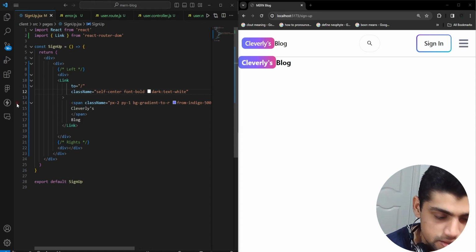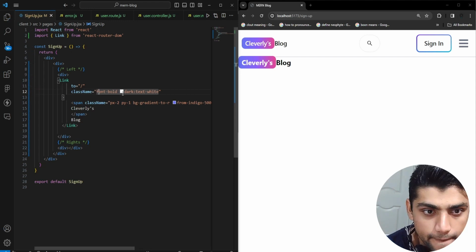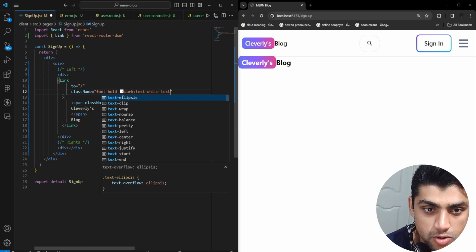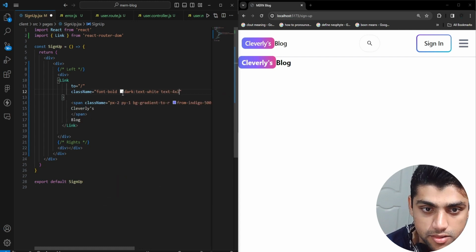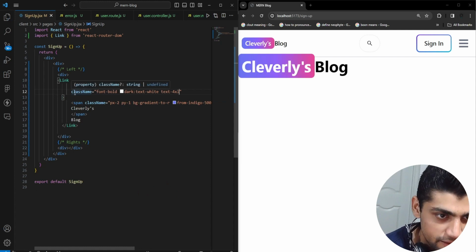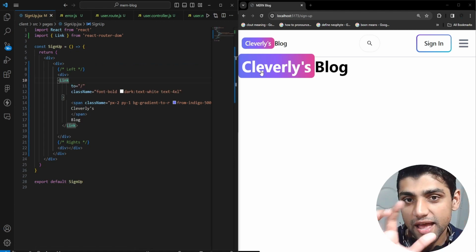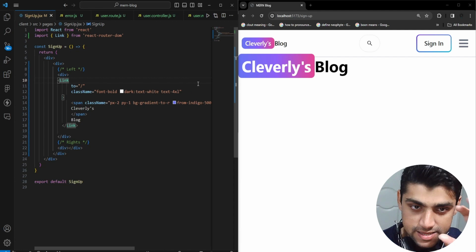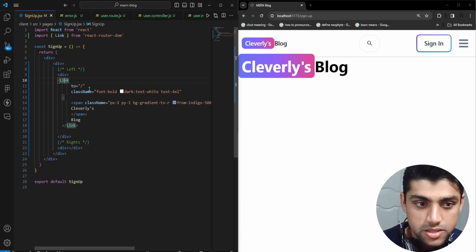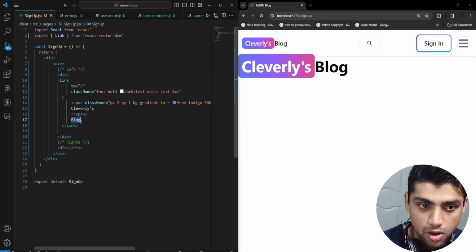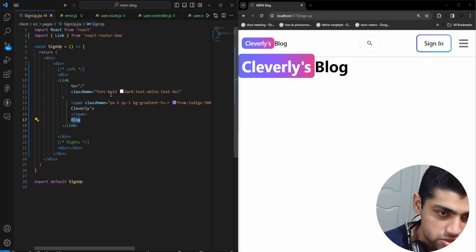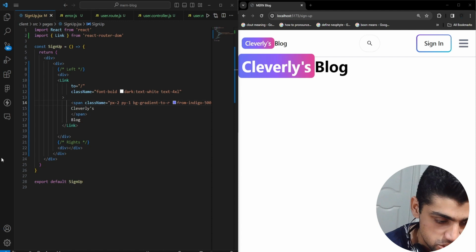So we basically need text, and I would say we don't even need self-center either, and we want text to be a little extra size, 4XL, like that. That's good. Okay, so now we have this link tag, which has a mesh, like a net. It's containing the span tag as well as the blog, right? So that's why this link tag has everything, and we basically made the size bigger. Okay, so in this span we have this same exact styling. We don't need to even touch that.